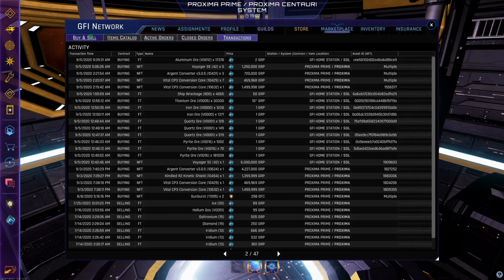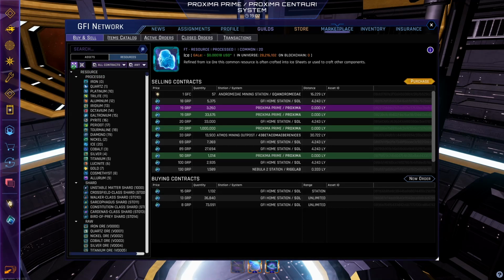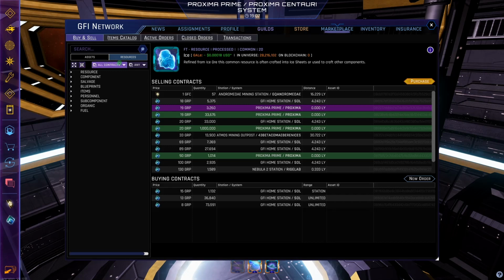Now back to the buy and sell tab, and we're going to actually start looking at buy and sell orders. So let's take a look at the ICE. We have it up here. Oh, before we jump into that, let's go over the filters here, because that can be a tad confusing. So you have these 4 options here. This one is just expand all. This one is collapse all. And this one lets you filter for contracts.